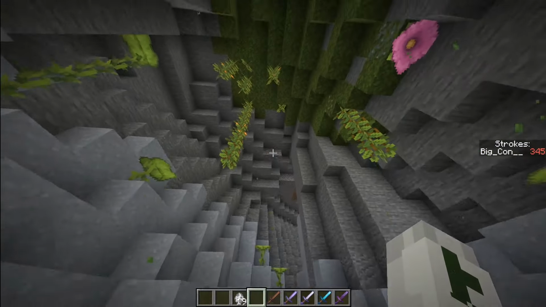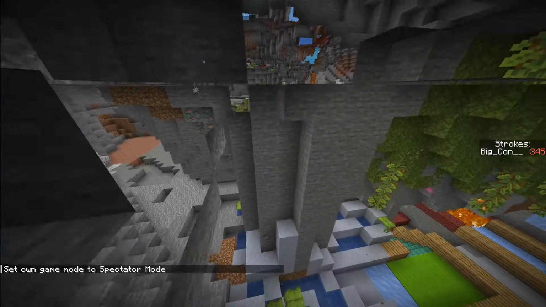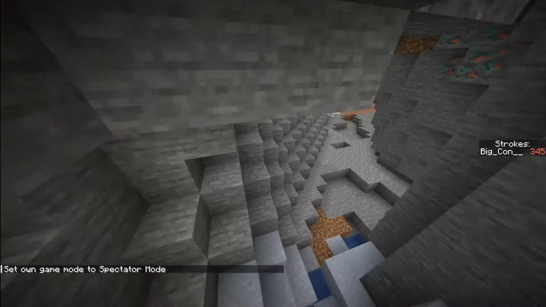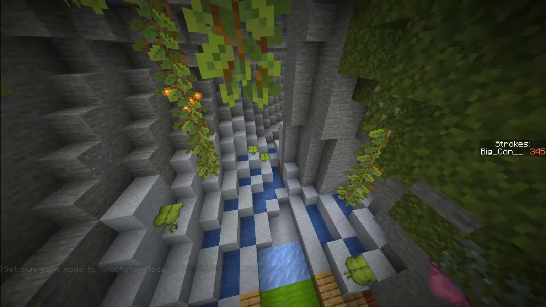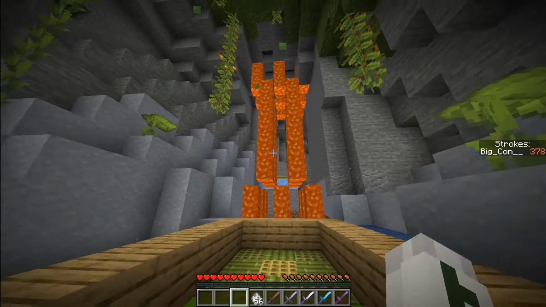I don't have as much verticality as I would like. Totally fine to just expand up here. There's a little bit of water, but we could definitely make this a little bit higher up and provide some more space for this trick. It's gonna be interesting. All right, so here's what I decided to do.